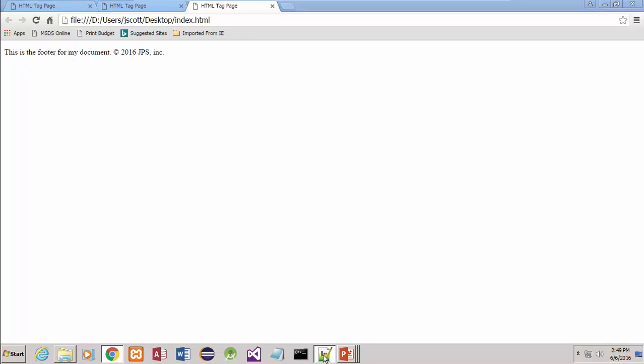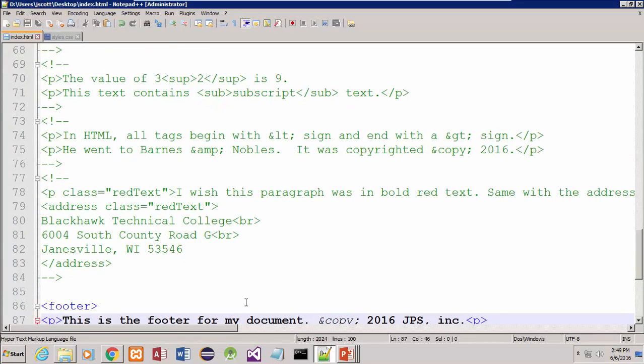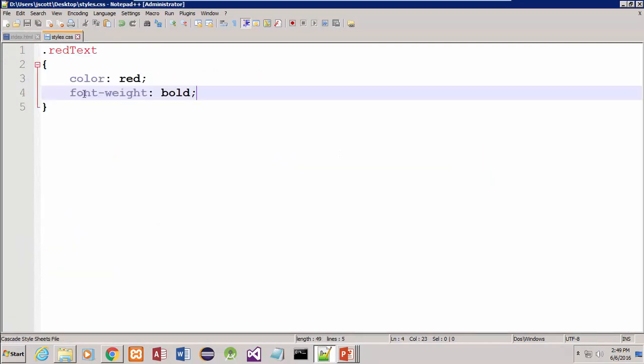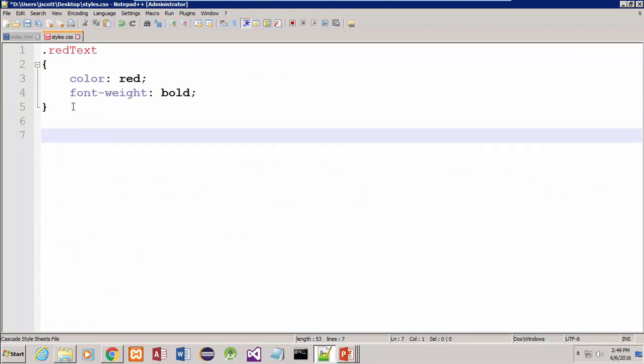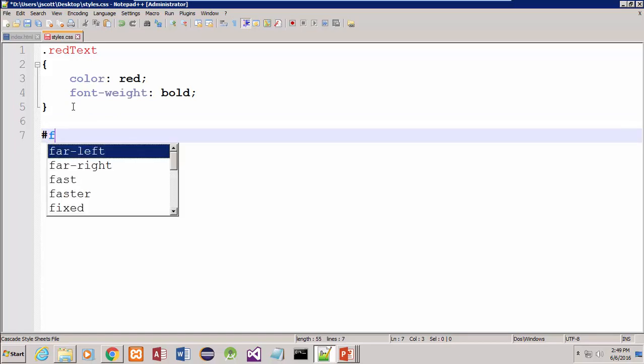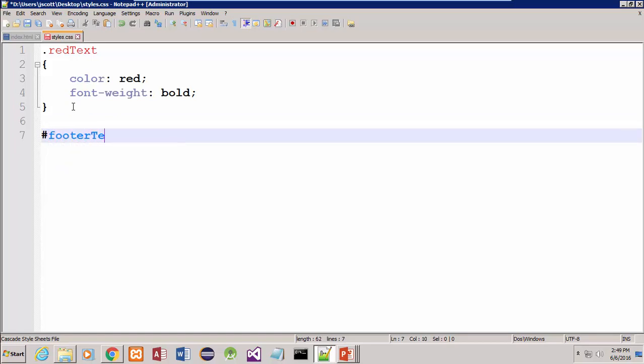All right. Well, footers usually are small, and quite often they're centered on the page. So there's only one footer, so I'm going to use what's called an ID, and I put a pound sign for that. And I'm going to put here footer text.